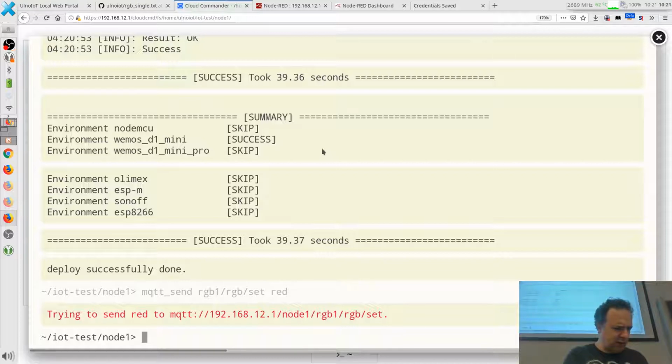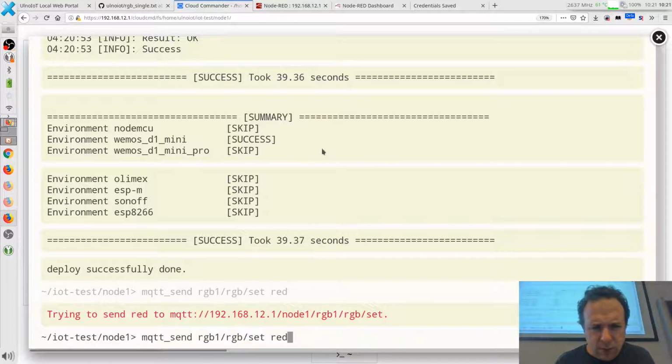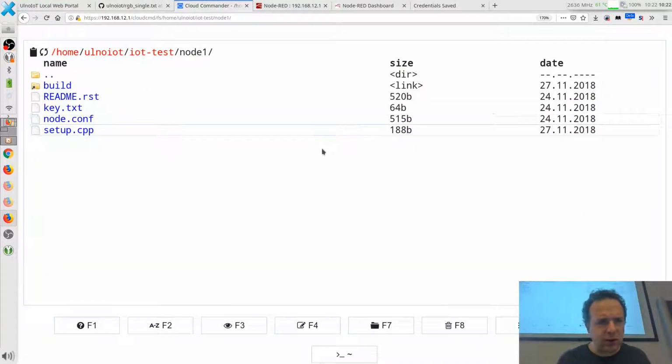D2, D3, D4. This should work. Maybe this LED is broken. That would be sad. I called it RGB1, didn't I?